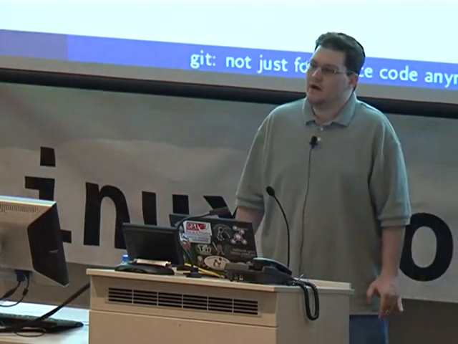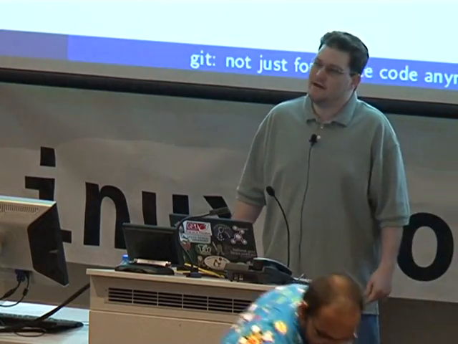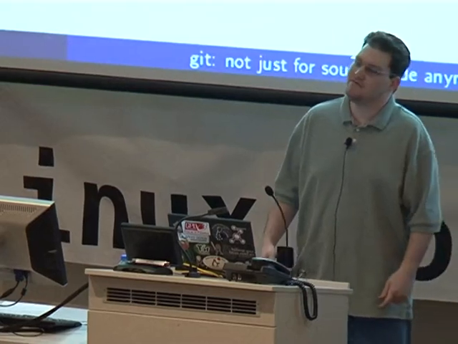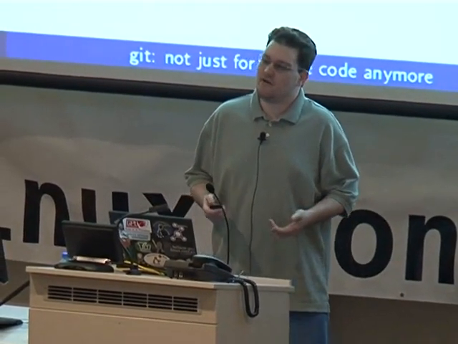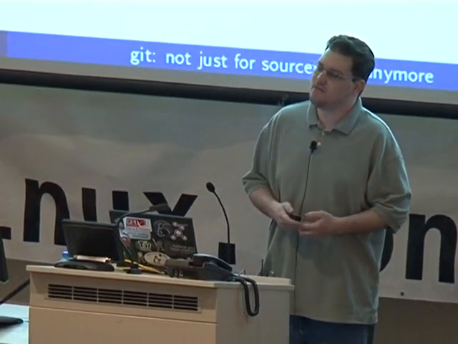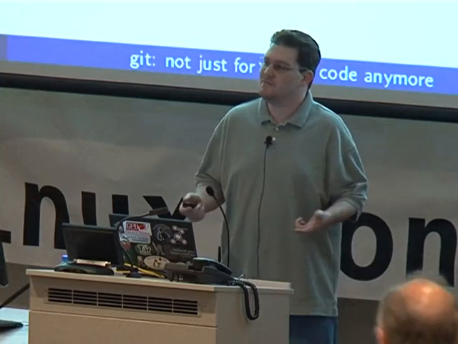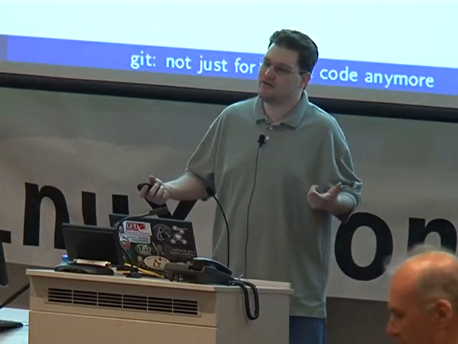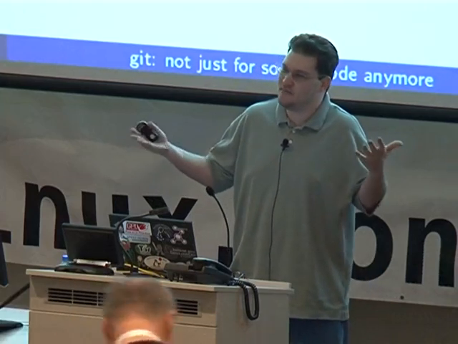Thank you. So, I'm Josh Triplett, and I think Git is awesome. In fact, I think Git is a lot more awesome than people give it credit for. When Git was first created, it was often described as a content addressable file system. The problem with that is nobody really knew what that meant. So when you were trying to pitch it as a version control system, but it officially described itself as a content addressable file system, what is this?